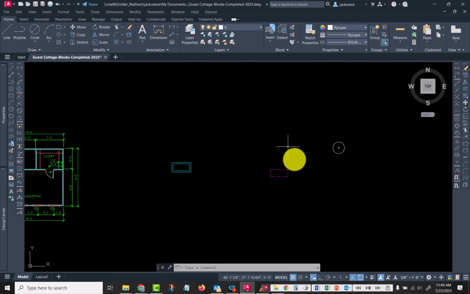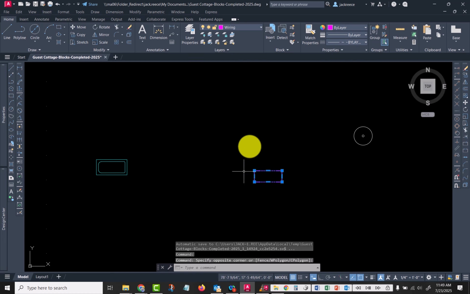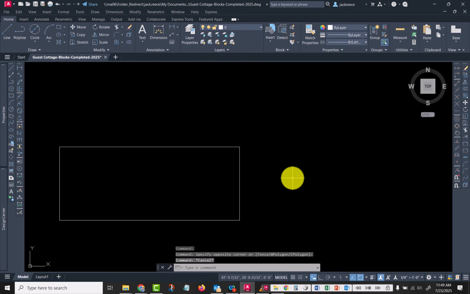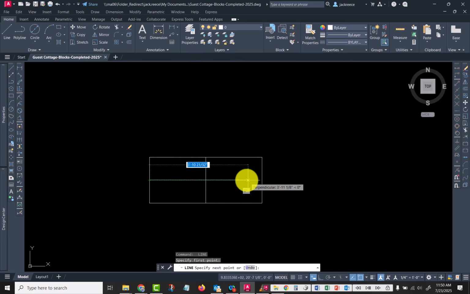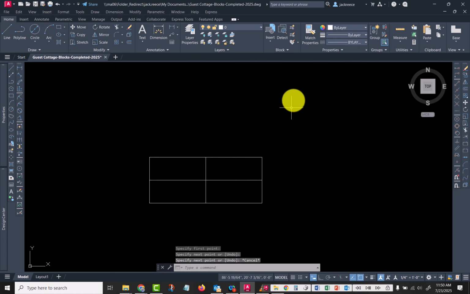All right, so now then, how do we create some of these things? Let's take this one. The tub's pretty easy. This is the lavatory. So draw a rectangle, and then I'm going to draw a couple of lines, because the sink part is centered. I find it easiest just to draw lines that hit the center of it, and then go into my ellipse command.